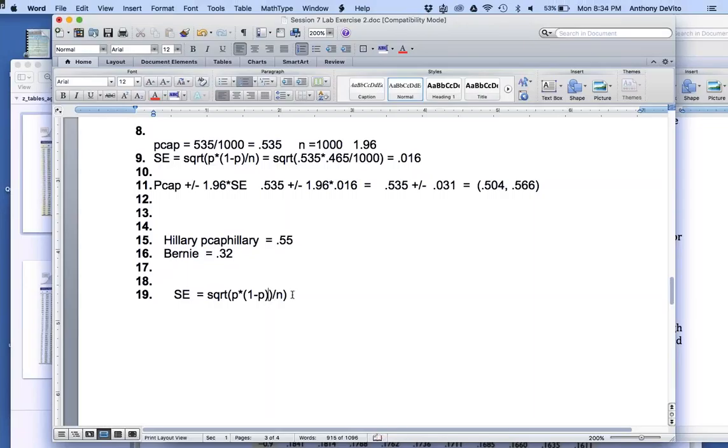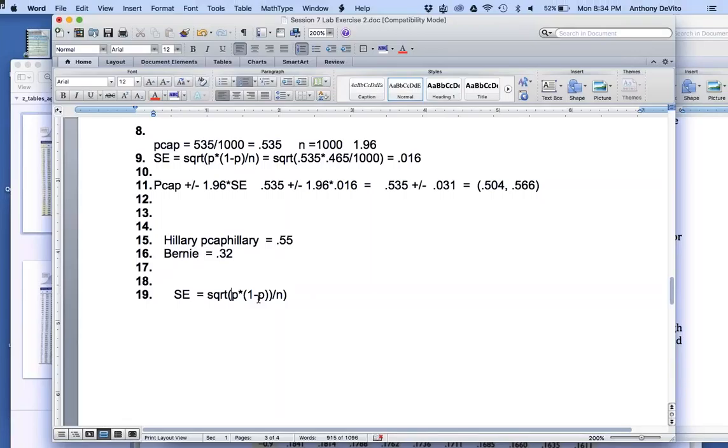Right? So what number would I pick for P that can make that as big as possible? What would be the biggest number? Well, 0.5. Excellent. If I make this 0.1, then 0.1 times 0.9 comes out to be 0.09. If I make it 0.3, 0.3 times 0.7 becomes 0.21. If I make it 0.5, then 1 minus P is 0.5, and that gives me 0.25 on the top. That's the biggest number you can get.